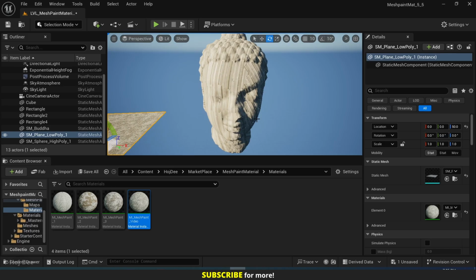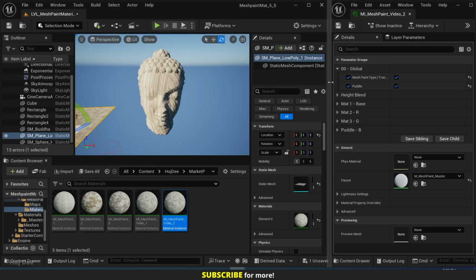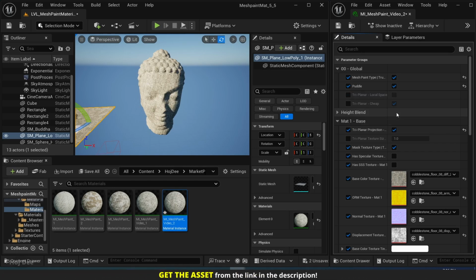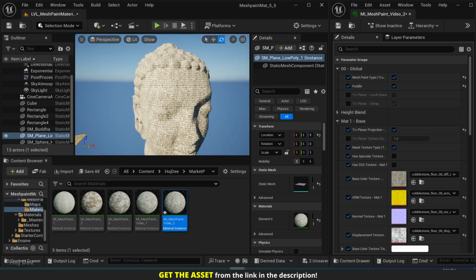And it looks so bad. That's because the model doesn't have any UV information. So let's name this one underline 1 and duplicate the material. Let's assign this material to the mesh and open it. Now under matte 1, let's enable tri-planar projection. One of the things about tri-planar projection is that the mesh doesn't need to be unwrapped to be properly textured, and we can obviously see that here.